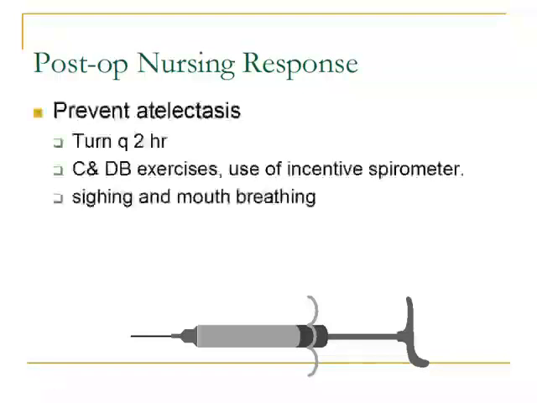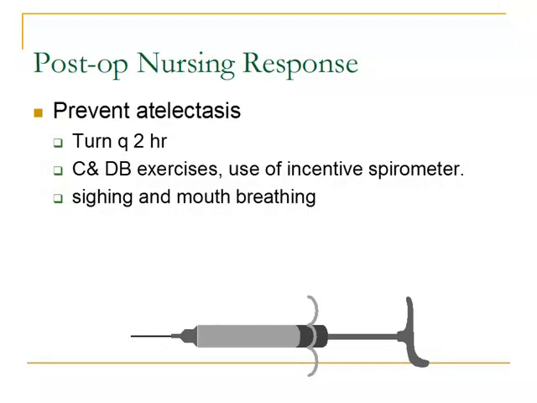Post-op nursing responses include, to prevent atelectasis, turning them every 2 hours. We will do deep breathing exercises on these patients, and incentive spirometer. You should not be having the patient cough, so where it says cough and deep breathe, you would not want to cough. You would only want to have the patient deep breathe, because coughing would actually increase the intracranial pressure. So we do sighing and mouth breathing instead to help increase that lung expansion.